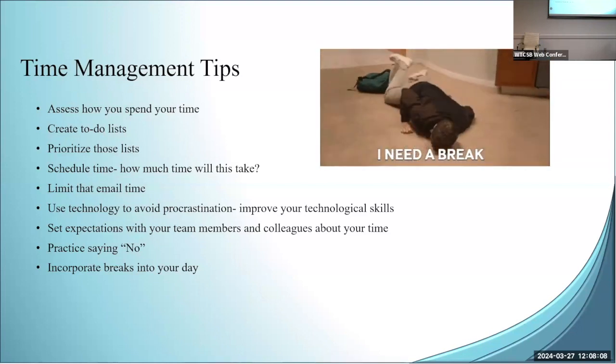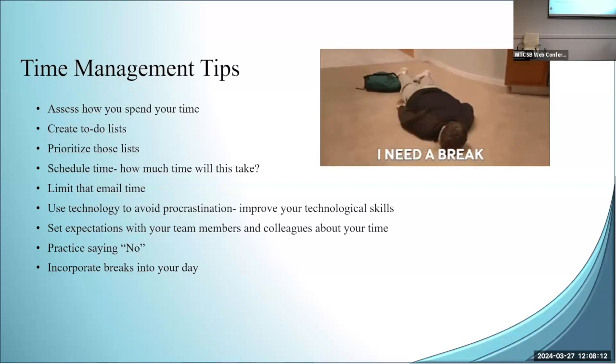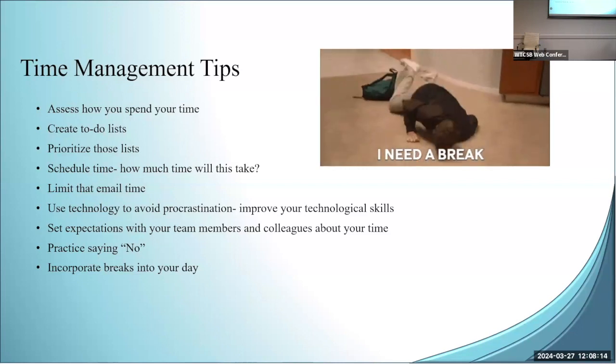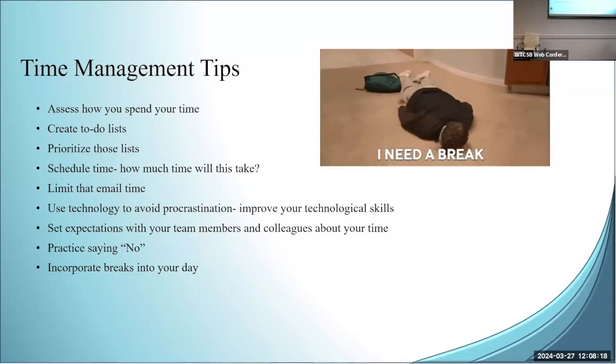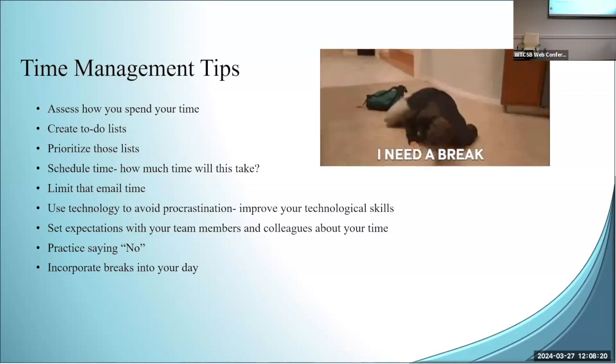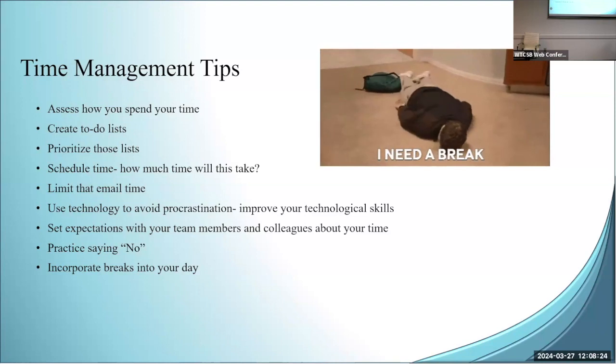But that means that I've got a lot of people accessing my calendar, and so I like to make sure that I have set blocks or times where I need to do records. I need to do delete service requests. We get a lot of different things that we have to do. Policy writing. I try to put all those into my day.